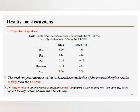Magnetic properties. The magnetic properties of the cubic CrCAIS are computed by the GGA and MBJ-GGA methods. The total magnetic moment, which includes the contribution of the interstitial origin, results mainly from the Cr atom, with a very small contribution of the Ca and S atoms. The integral value of the total magnetic moment, about 5 μB, obeying the Slater-Pauling rule, which supports the half-metallic behavior of the CrCAIS alloy.